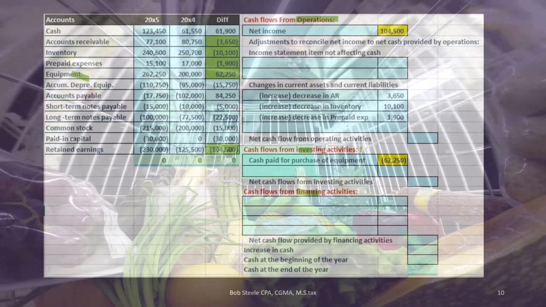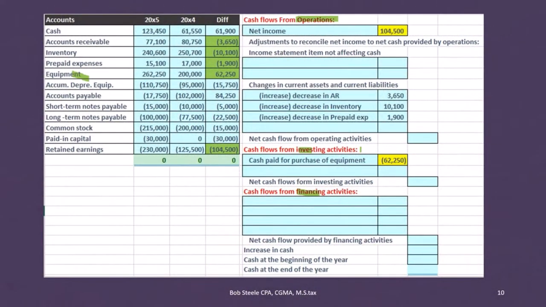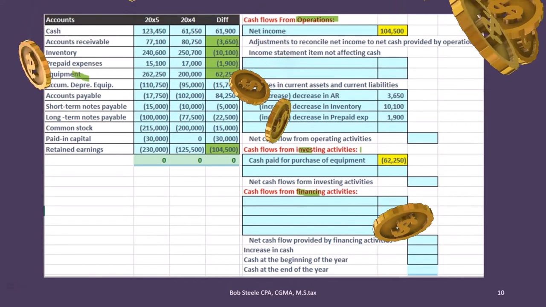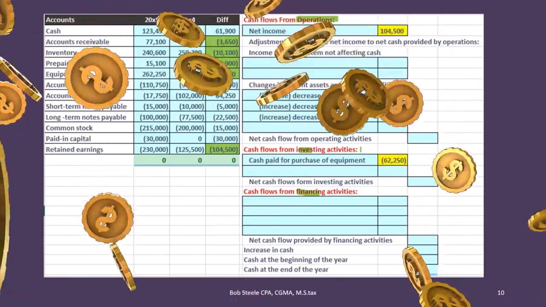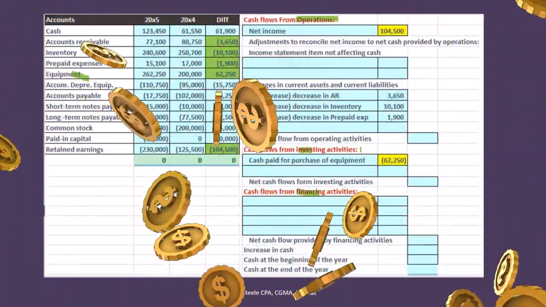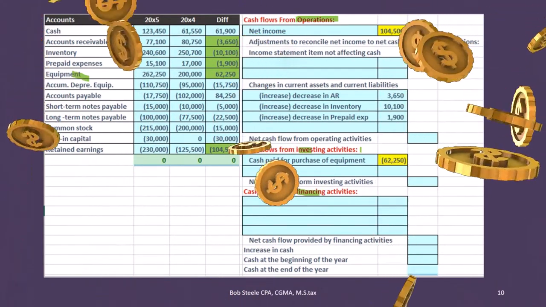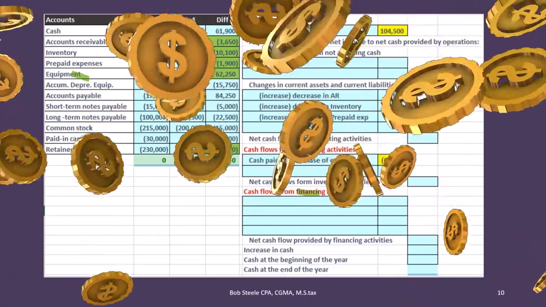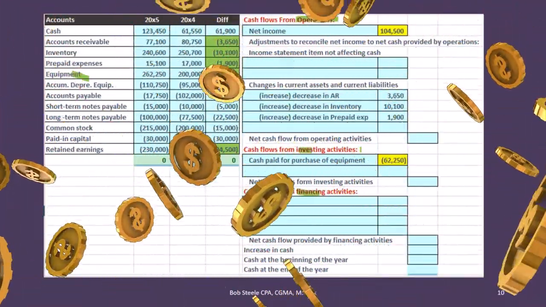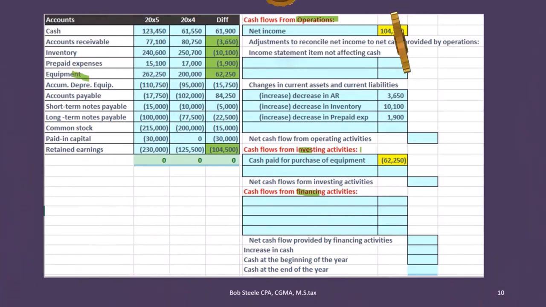And this used to confuse me when it was in investing, because when I used to think of investing, I used to think of stocks and bonds, and equipment's not investing. It's an asset. But when we think about it, obviously, when we buy equipment, we're putting money into equipment so that we can use it in order to help our purpose, which is to generate revenue in the future. So we are, in that sense, investing in the equipment to help us generate revenue in the future. Therefore, it is an investment.